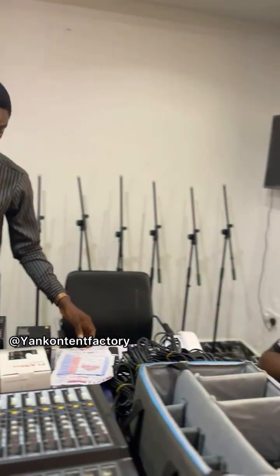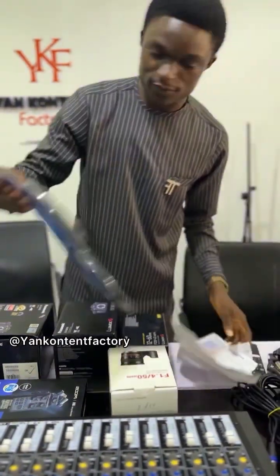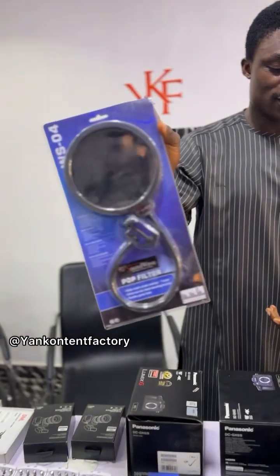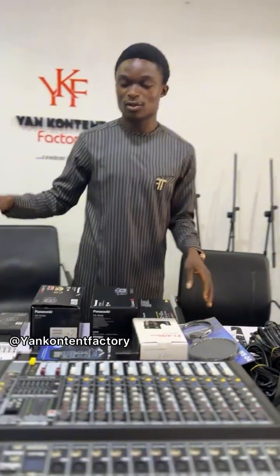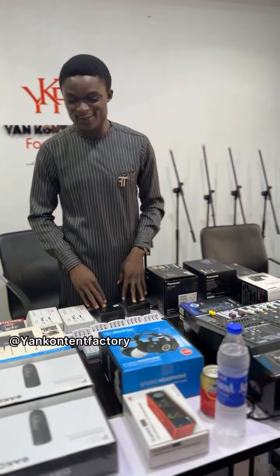So what am I missing? If you look at this receipt, what's in here will shock you. So here we have the pop filter, to get clean audio. When it comes to voiceover, we attach this to the microphone and then run the voiceover. After this, I'm going to do a video to show you the setup of this whole gadget, and then we're going to test run it and see the output. So let's anticipate.